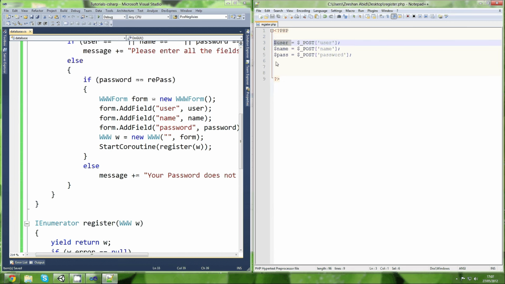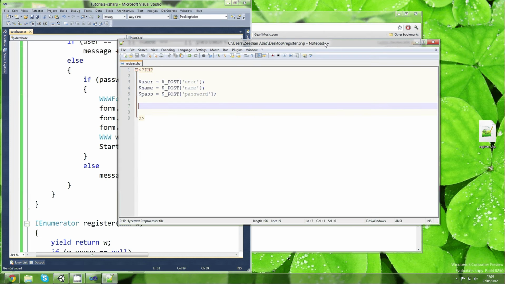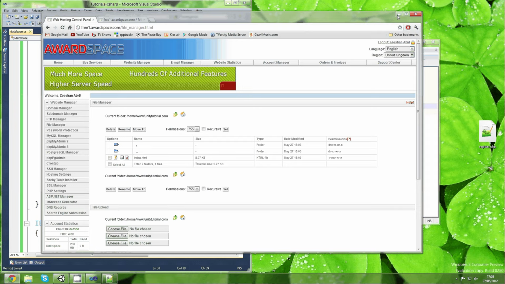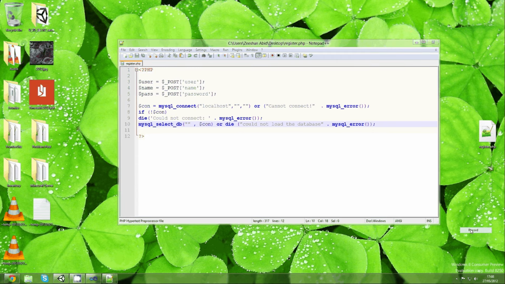Let's just check if a username exists or not. So first of all, we want to connect to our database, and I actually don't know much PHP, so bear with me. I am actually going to have a little look, and I'll be back in a sec. Welcome back, and this is the exact code that you type in to connect to something.